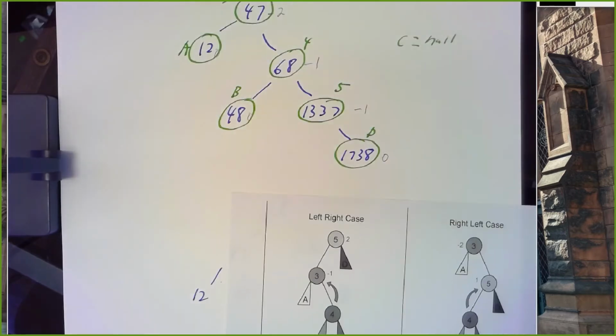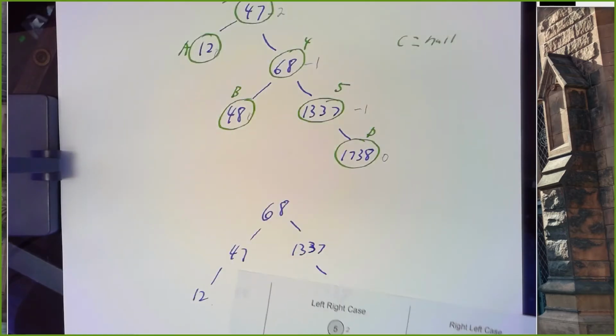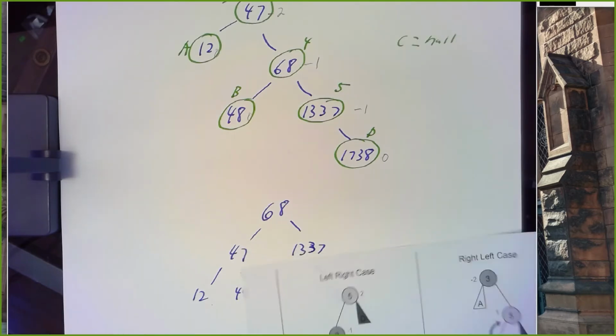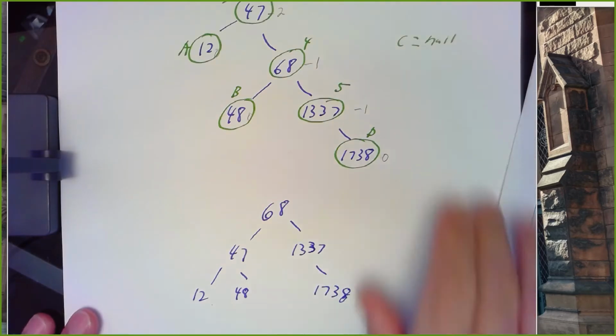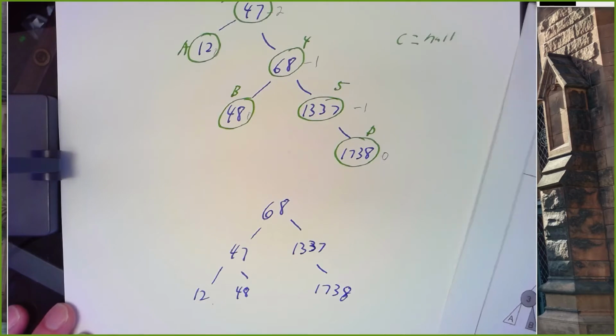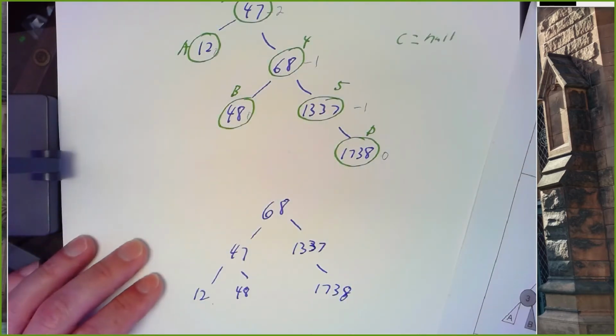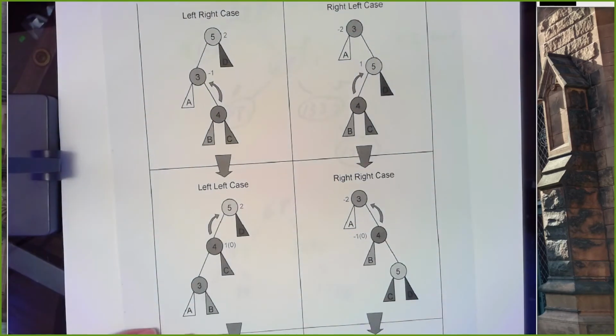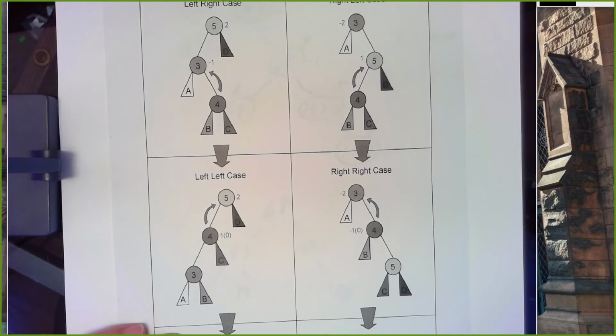All right, questions about this? I'm not going to ask you to code this, someone else may down the road, but I might ask you to do what we've been doing here, right? Take a tree and add a node, for example. Calculate balance factors, see what case you're in, and apply these adjustments.